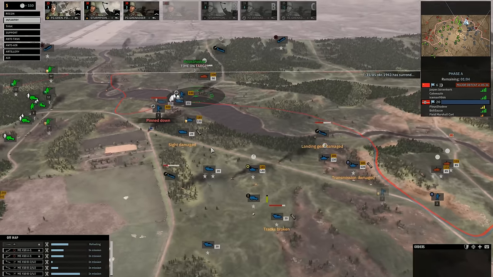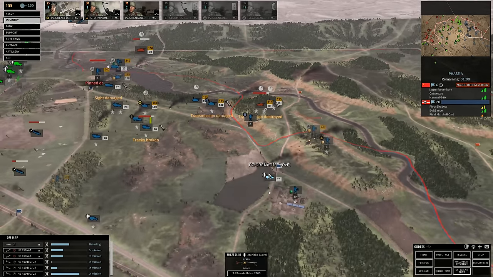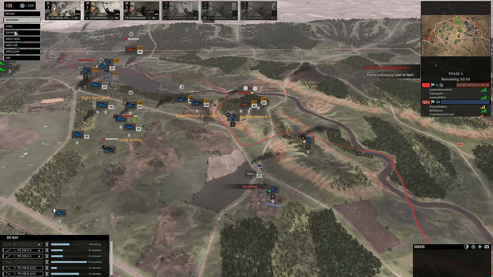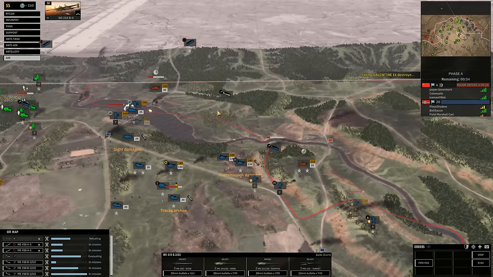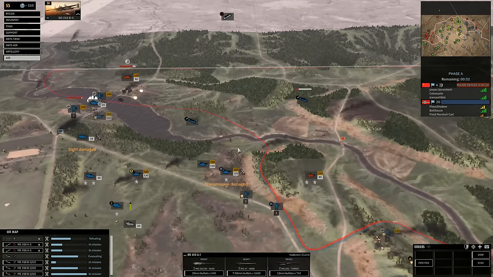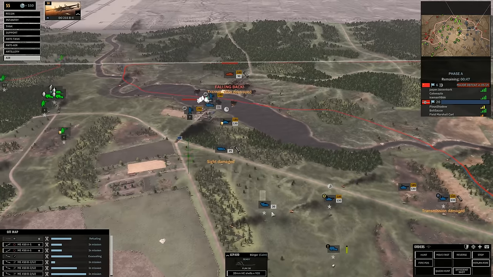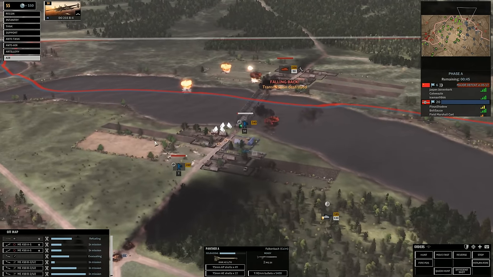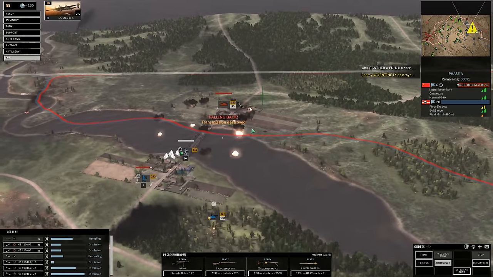Oh, two tanks just surrendered. Nice. Oh shit, yeah, they got that though. Oh, there's absolutely nothing they can do. Nice off map. I'll move over the bridge now.